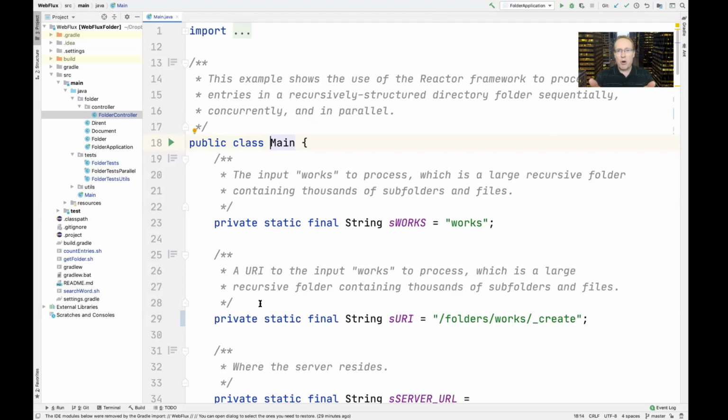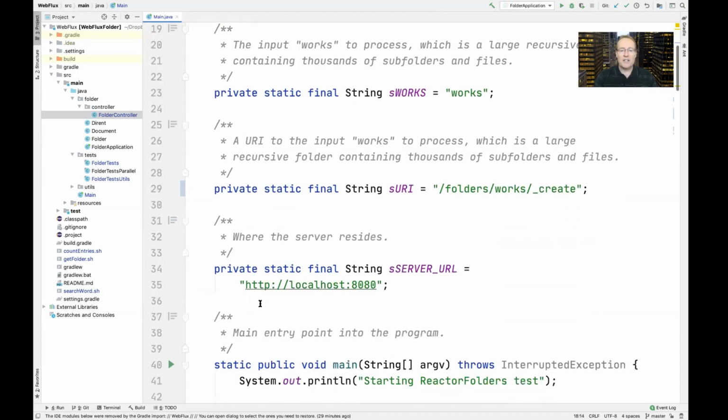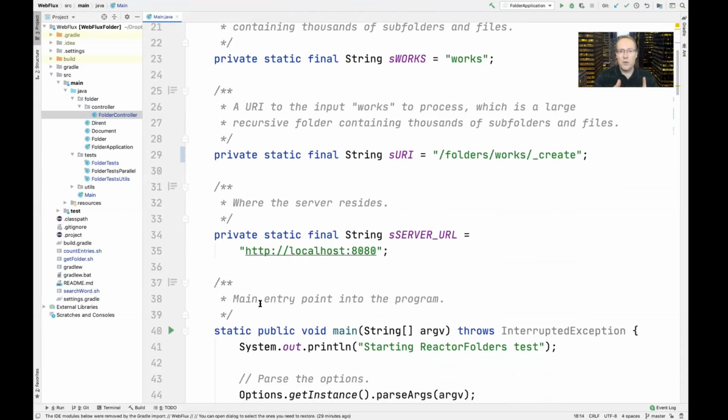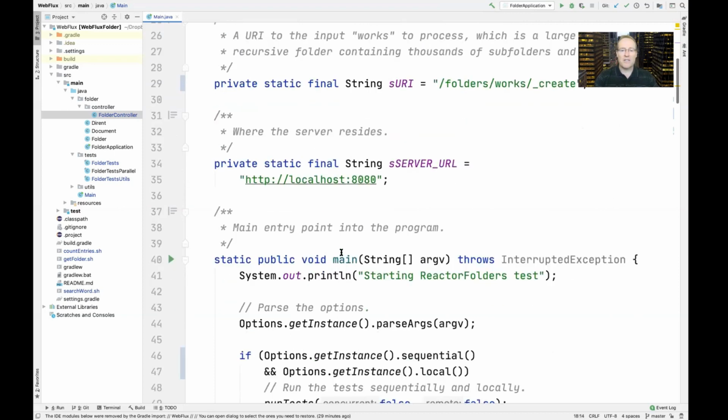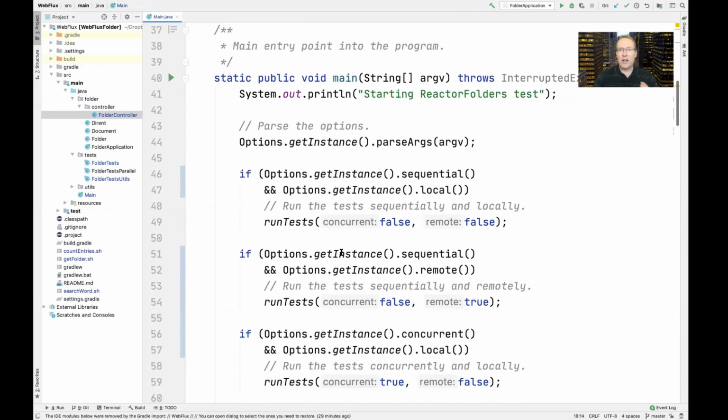Here's the main program. This doesn't look a whole heck of a lot different from what we looked at before, with a few minor exceptions. We're going to keep track of the local host where the server is going to be running. I'll show you how the server starts up in a minute. And then we're also going to keep track of the way to contact the server and do various kinds of things. I've also added a whole bunch more options to this example so we can test out many different configurations.